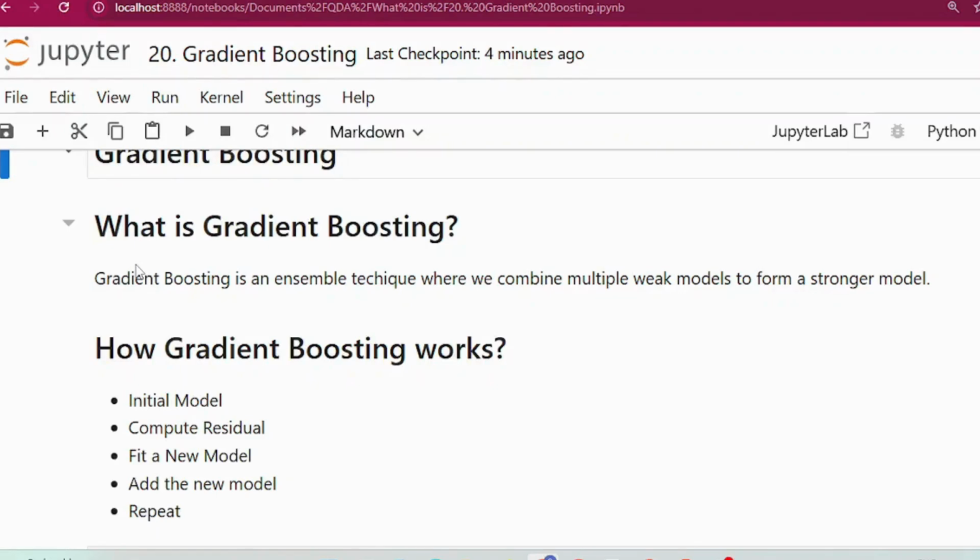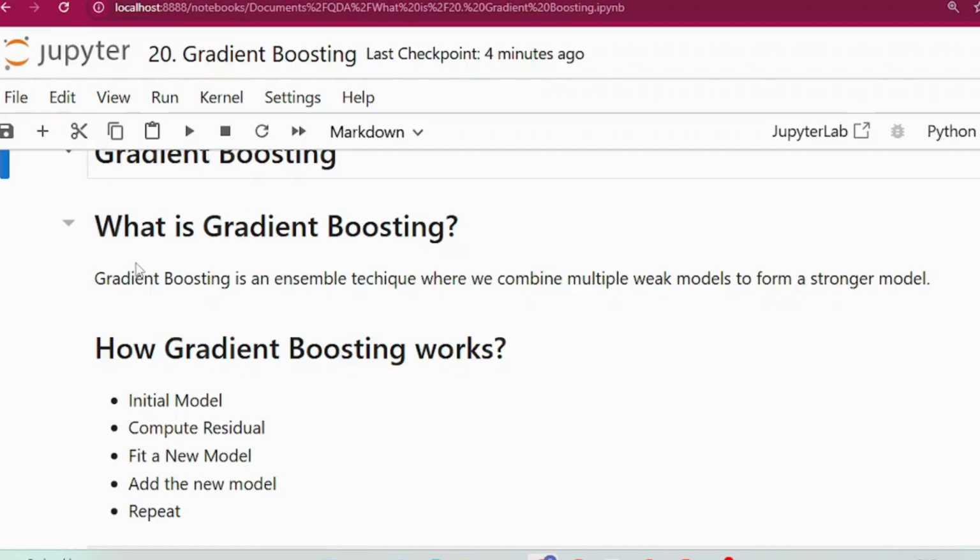Now we fit a new model to this residual, trying to predict where the previous model went wrong. Step 4, add the new model. So the new model predictions are added to the previous prediction. So we have a better overall prediction. And finally, repeat. This process continues with each new model improving the prediction from the previous models. And the key is that each new model focuses on the mistakes made by the previous one.